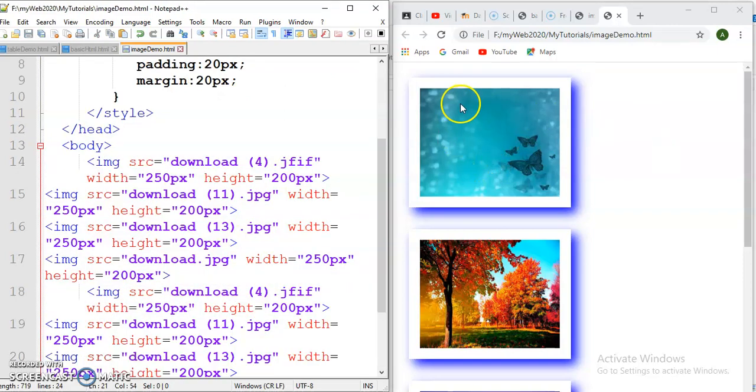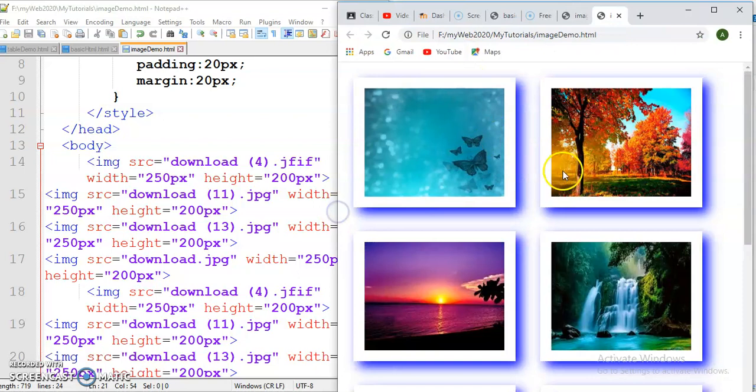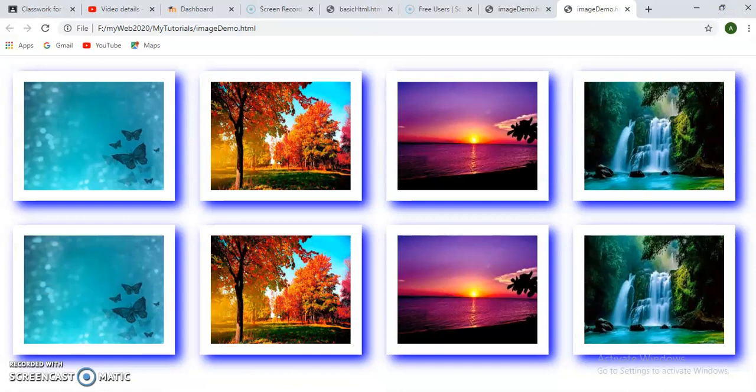You may give some different images. If there is a space, then the image will display in the same line. If there is no space, then the image will be displayed on the next line. So this looks like a gallery page.